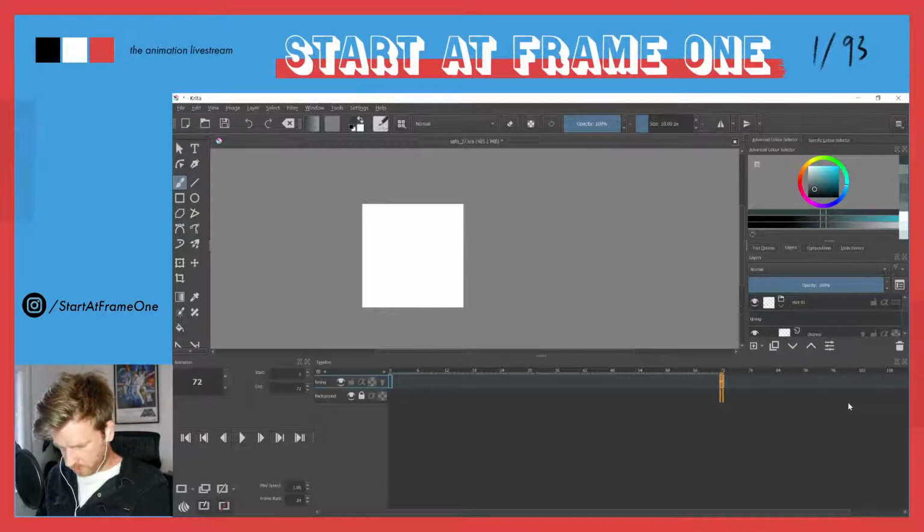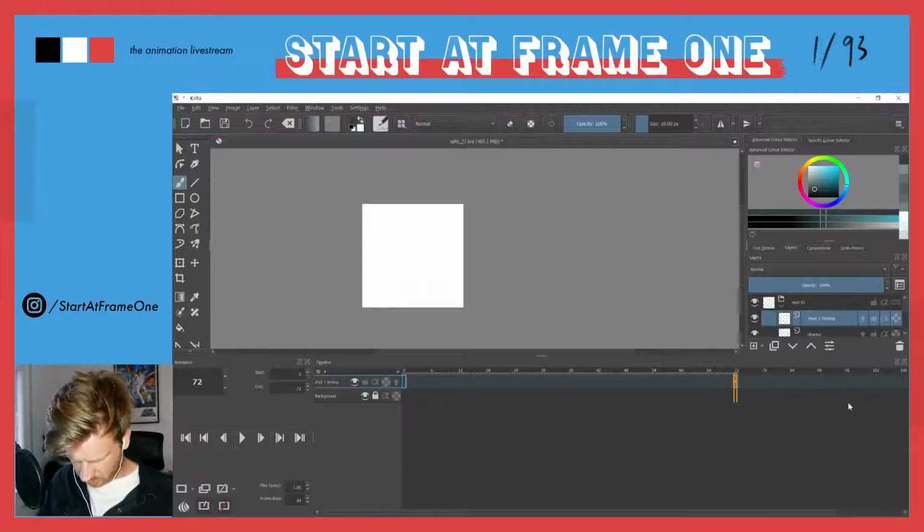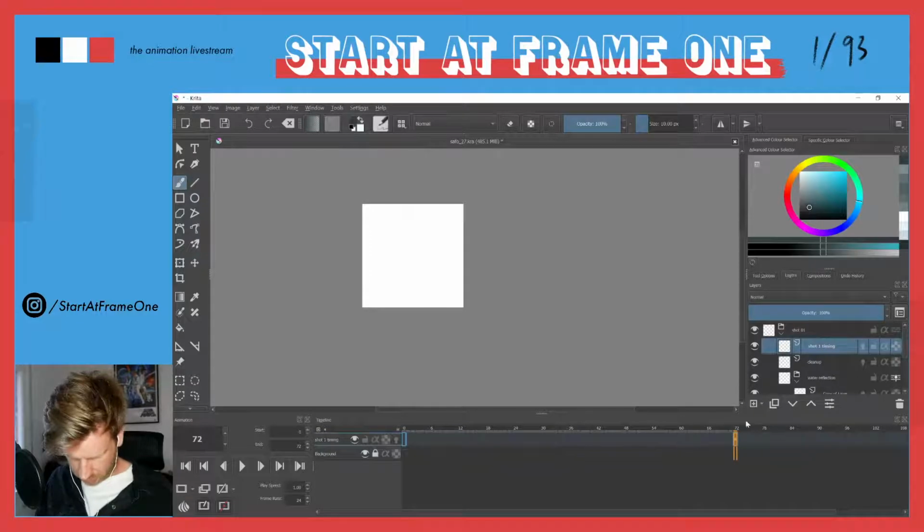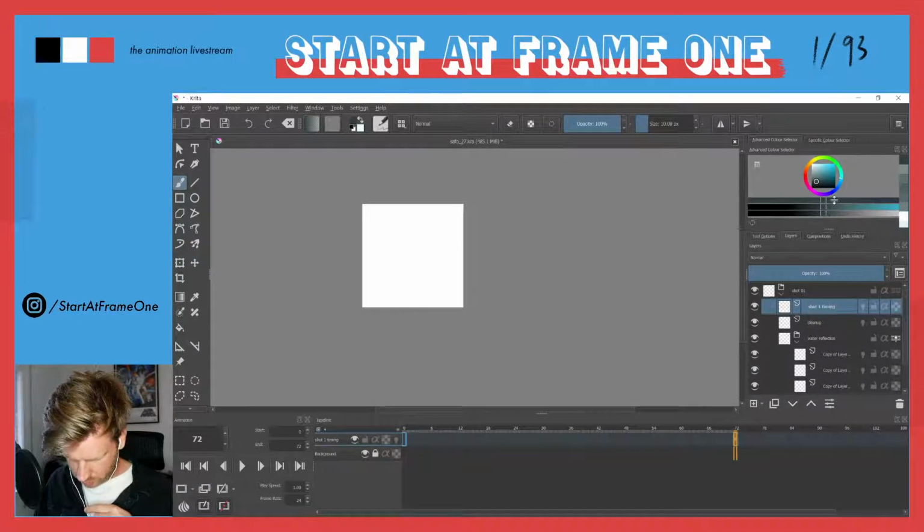I always try to keep my projects quite tidy, because once you lose track of your layers, especially on that interface, I feel like I need a higher resolution on my tablet, so I get everything a little bit smaller and can see more. But it feels like it's too much going on with the windows.